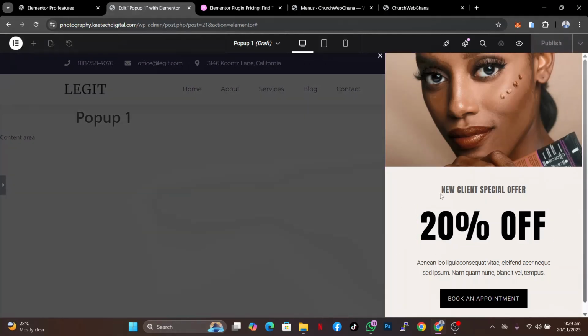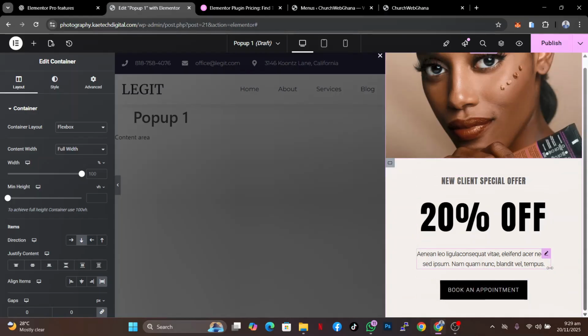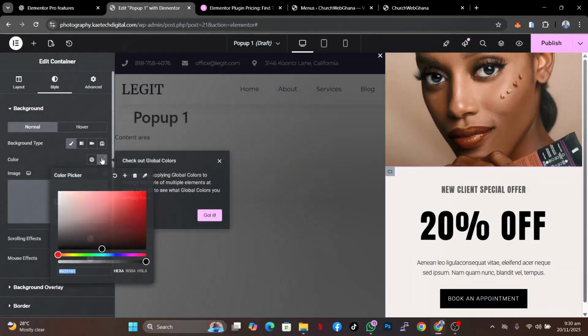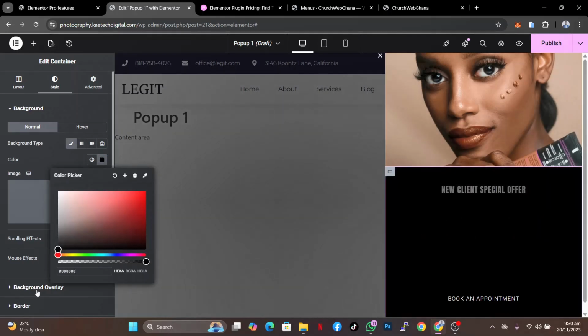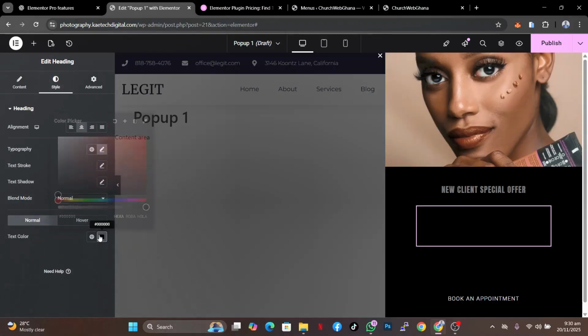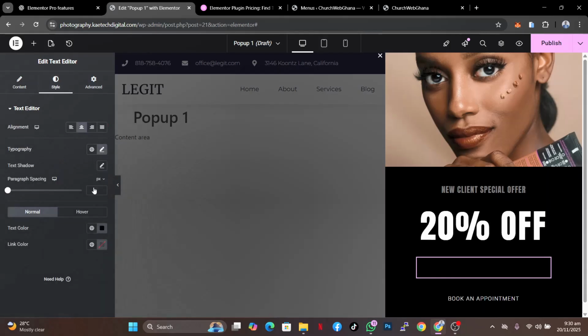So it will pop up over here, and then you can even close it with the close button over here. So you can be able to edit everything over here. You can edit the image, edit everything, make it the way you want it. You can even decide to change the color over here. Okay, so you can go ahead and change the colors, make it all black if you want it, and then make the words in it also white. Okay, so it depends on how you want it, and that is how amazing this is.